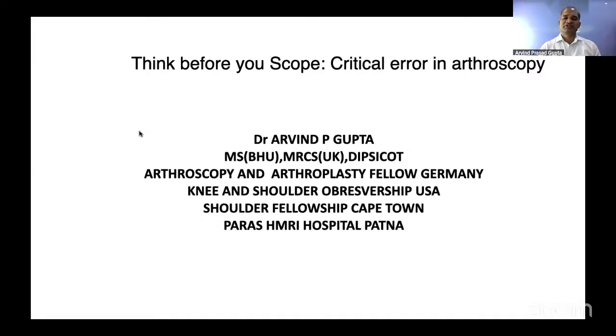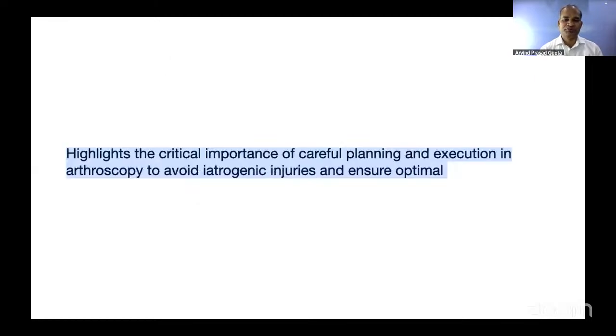Today's topic is "Think before you operate": critical errors in arthroscopy. Though arthroscopy has evolved a lot in the recent 10 years, there is still a lot of error happening before surgery, during surgery, and after surgery regarding arthroscopy and post injury. It's a very vast topic, but I'll try to cover as much as possible in the time given to me. My talk will highlight the critical importance of careful planning and execution of arthroscopy to avoid iatrogenic injury.